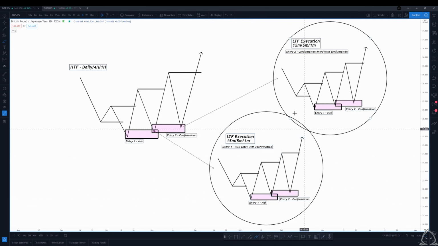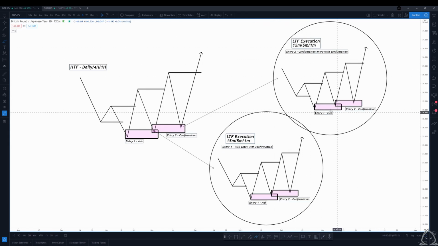And then the second entry that we can do, again, is we wait for price to break structure on that higher time frame, come back down to another point of interest that has been created, creating bullish order flow. We're seeing higher highs and higher lows forming. And again, instead of putting a limit order on this higher time frame point of interest, we can drop down to our lower time frame execution time frames, 15-minute, 5-minute, 1 minute, and look for a confirmation entry.